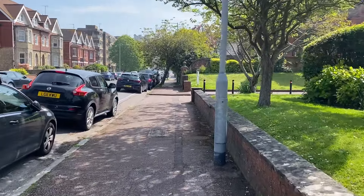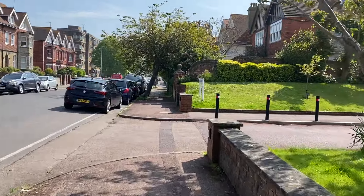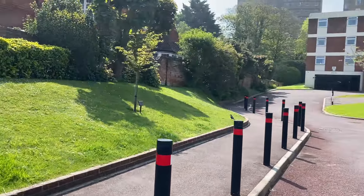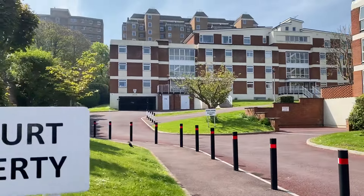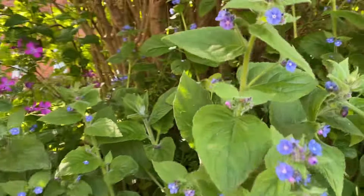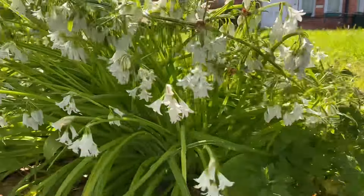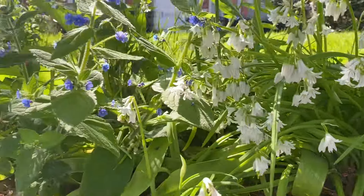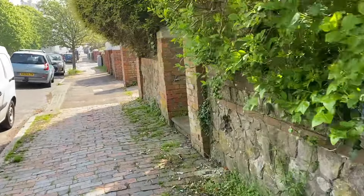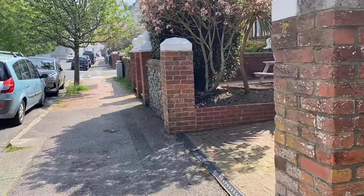So as I said we're heading towards the seafront and it's a nice day for it. Hopefully the tide's out and we can show the seafront in its full capacity. I don't know what those flowers are - maybe snowdrops, I have no clue - I'm not green-fingered. But flowers are a bit like music to me: I know what I like, I just don't necessarily know what it's called.